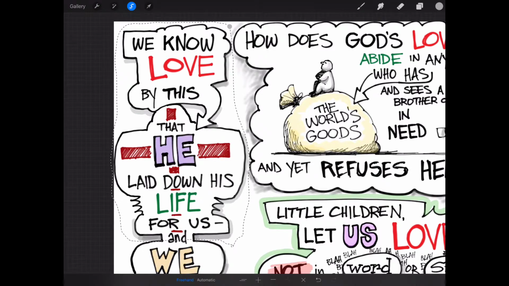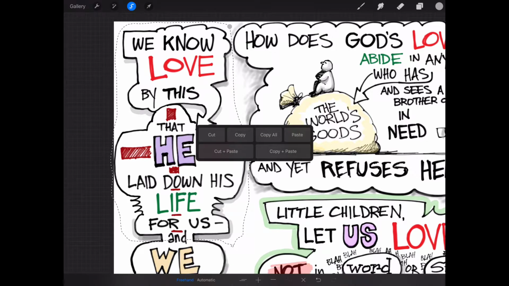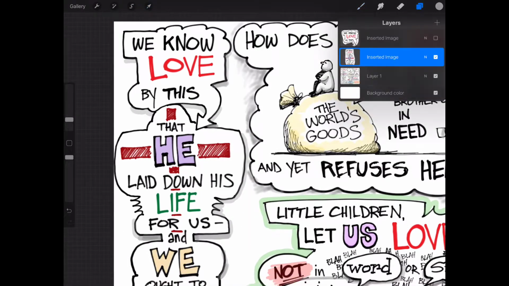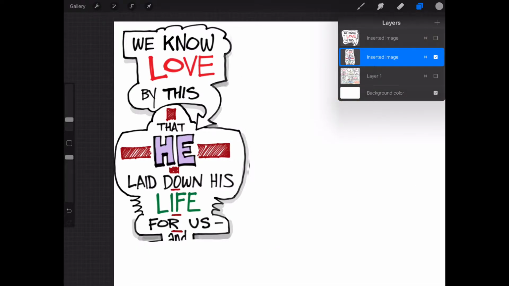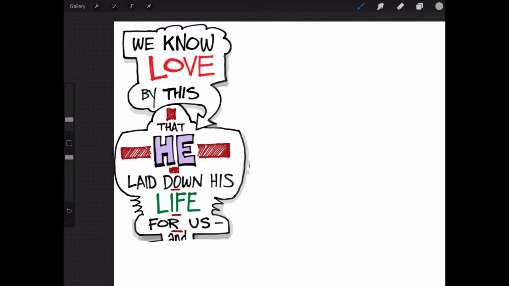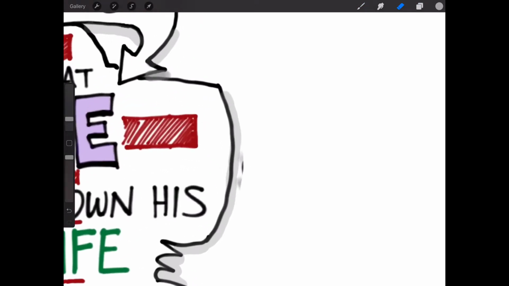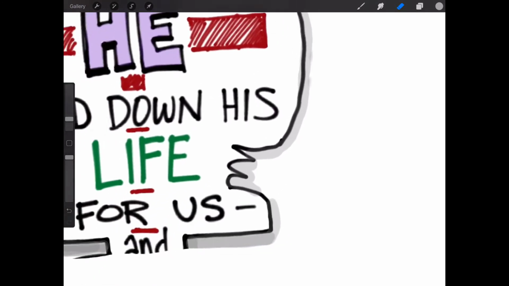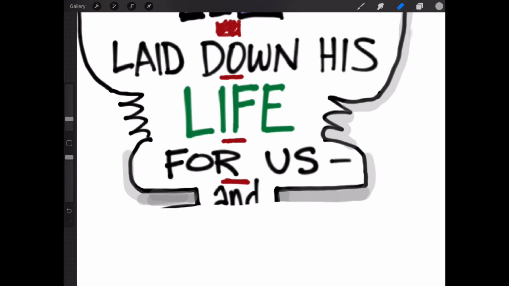So I select that. Once again, three finger swipe down, copy and paste. It makes a new layer. And I'll make this layer invisible again. And as you can see, here I have some relics that I want to get rid of. So I'll choose my eraser. I'll zoom in and just erase these parts. And then I'll come over here. And for this particular one, I'm going to choose this color. I press my finger down, select that color, and I'm just going to airbrush right over top of this. Make that disappear.